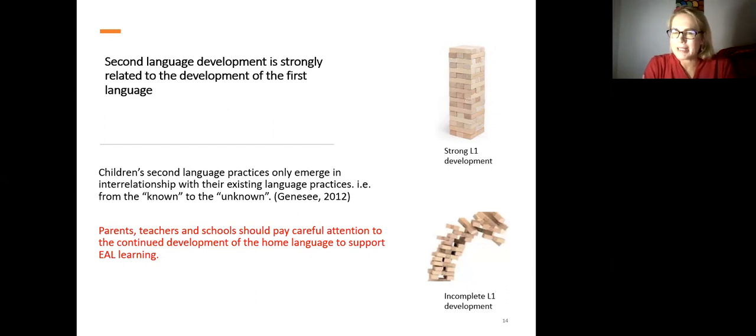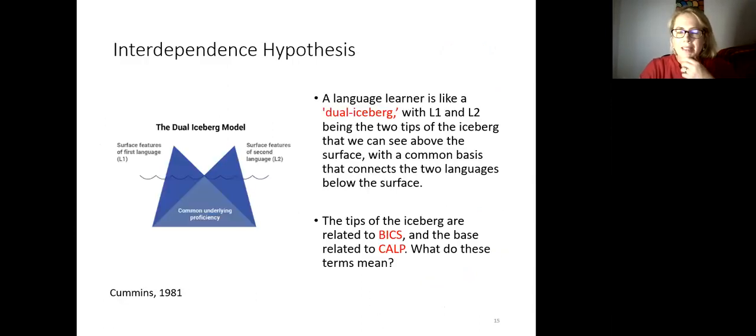And we know that in situations in Australian classrooms where children from language backgrounds other than English enter school with not a lot of English language proficiency, they need to still be supported in their home language at school so they can develop that literacy fully and build their English language literacy on their home language literacy. It's a very important educational concept. And that whole idea relates to the whole idea of first language, second language transfer.